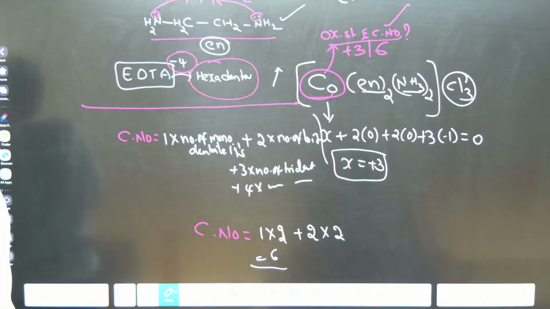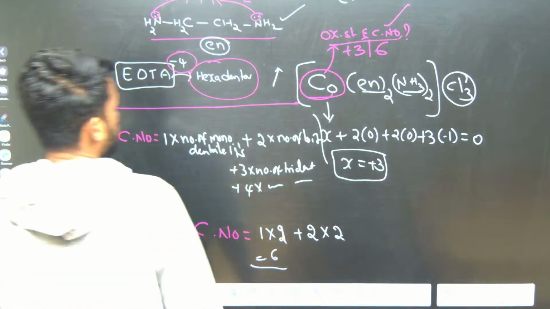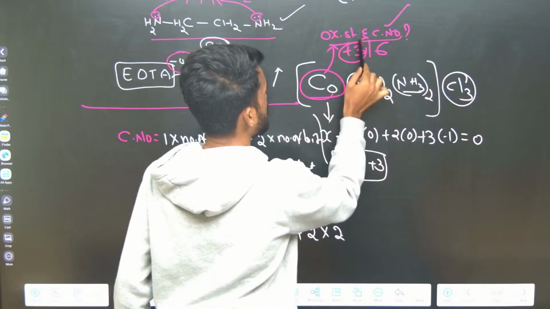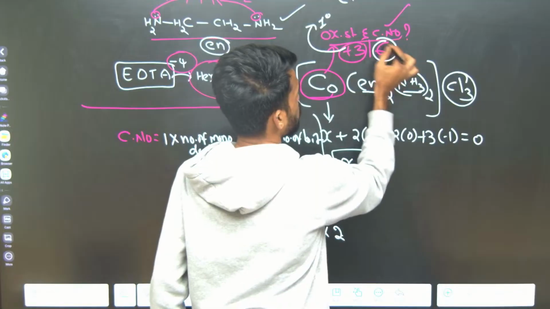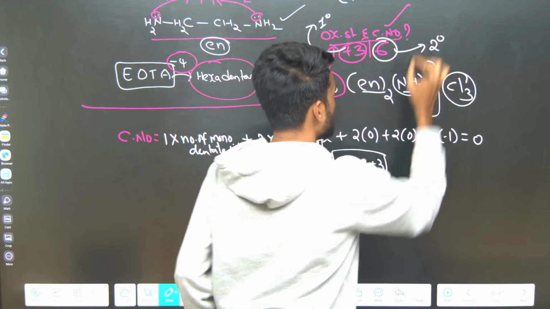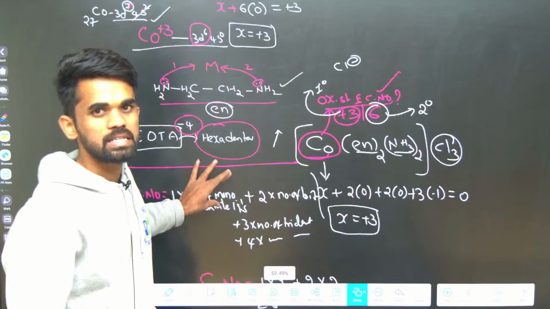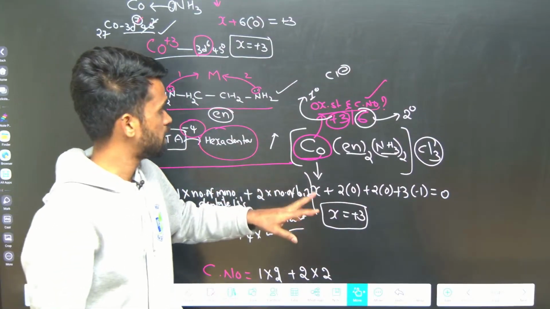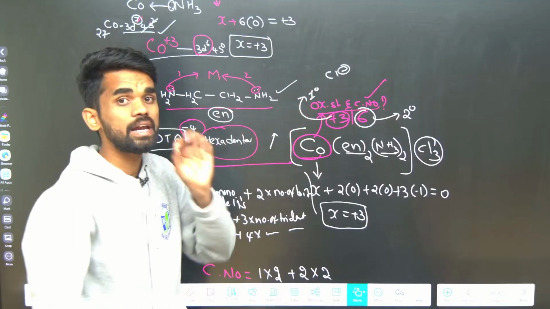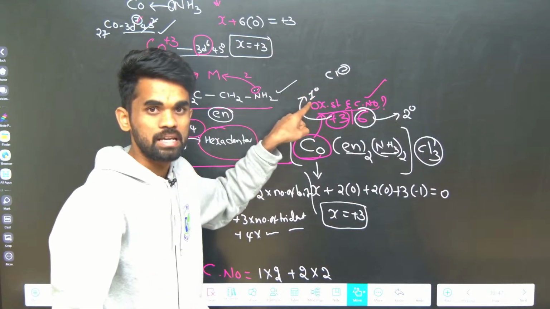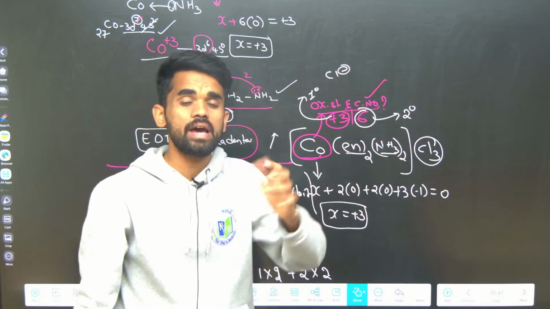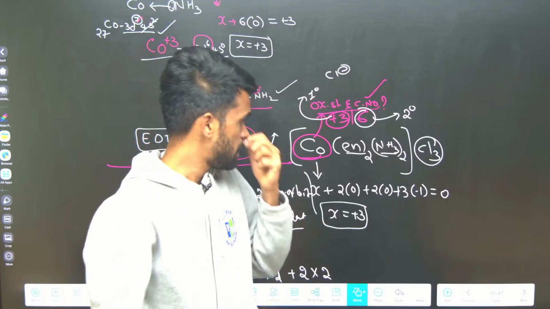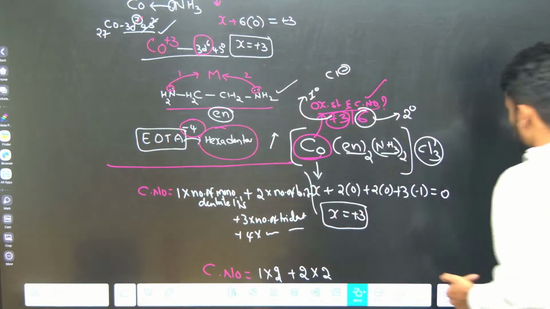One last point I want to add here is these oxidation states are also called primary valency. Whereas coordination number is called secondary valency as per Werner's theory. So when we say oxidation state, that is also called ionizable valency or primary valency. Coordination number is called secondary valency as well as non-ionizable valency. Remember these two terms, and questions regarding that I am going to give in the upcoming sessions.